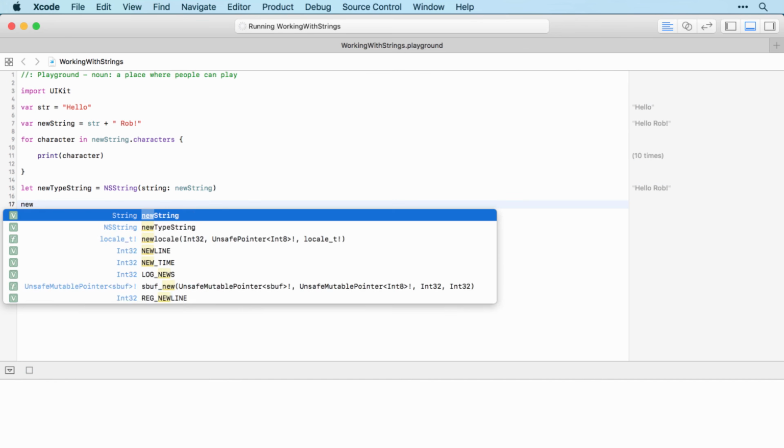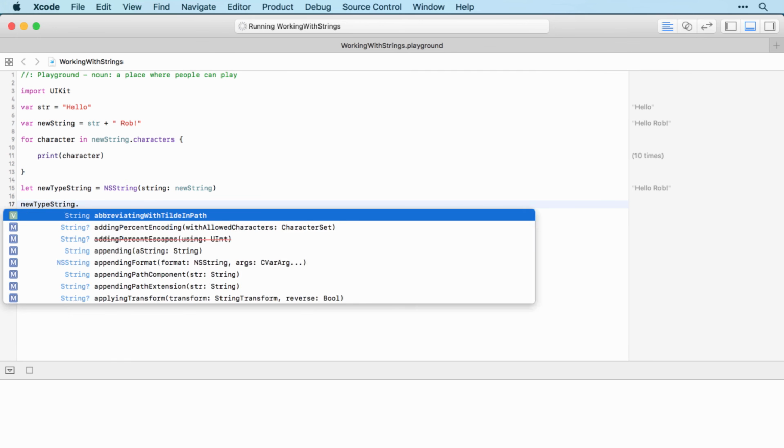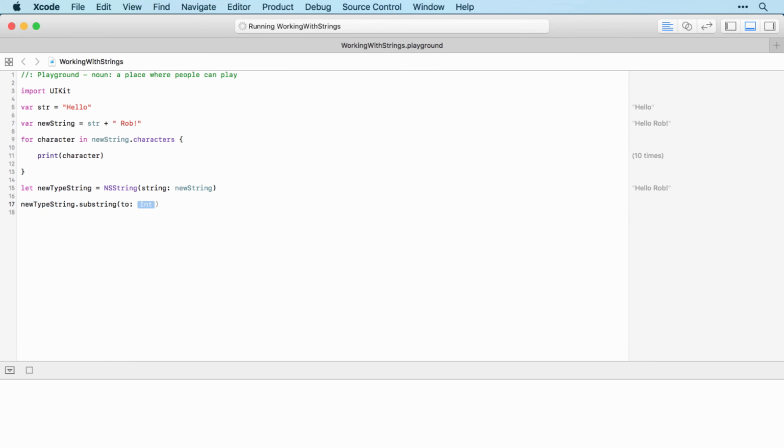They both have the same content, but they have different types. So with new type string, I can use substring to, and if I put 5 there, that will give me the first 5 characters of the string. And there we go. You can see that gives us the word hello.